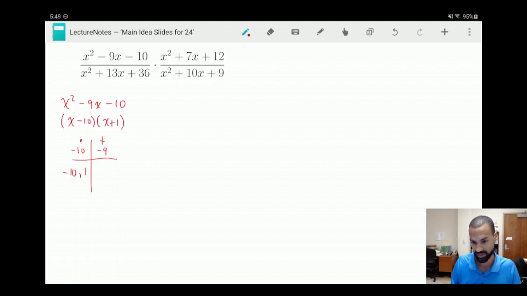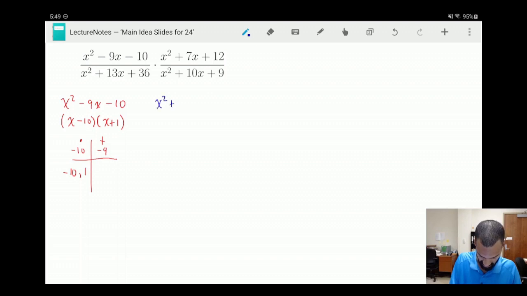Again, I'm going through this quick. Go back to the factoring section if you want to see it more broken down. Remember, keep in mind if it's an understood 1 in front of the x squared, you can skip all those middle steps for the AC method and go straight to the end. That's what we're going to do for all 4 of these. Let's do the next one. Or let's do the denominator here.